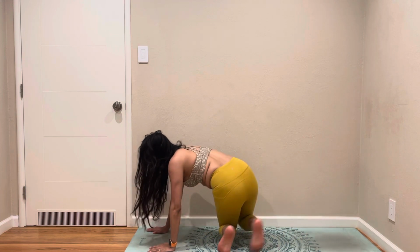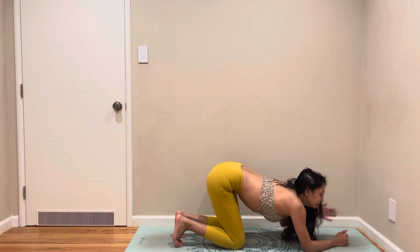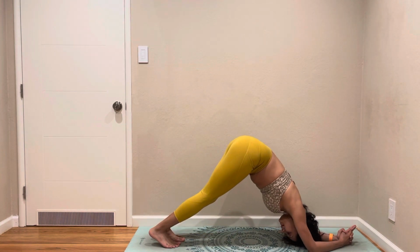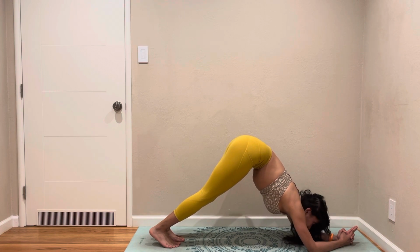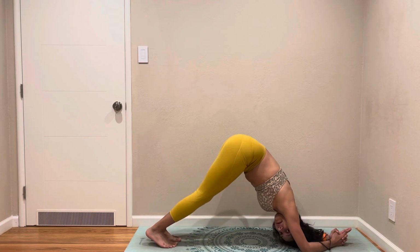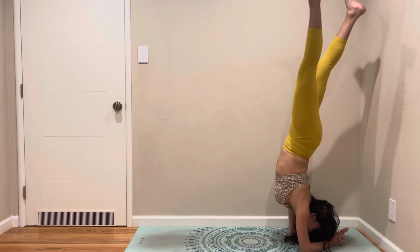I think I do want to do 2 things. One is come to dolphin and do Pincha Mayurasana. The other one just slipped my mind, but I think it'll come to me soon. So yeah, if you don't want to go to Pincha Mayurasana, just stay in dolphin and that's fine. If you want to try Pincha Mayurasana, remember 3 things. Squeeze your palms, get out of your shoulders, hold your core really tightly, breathe in and lift.